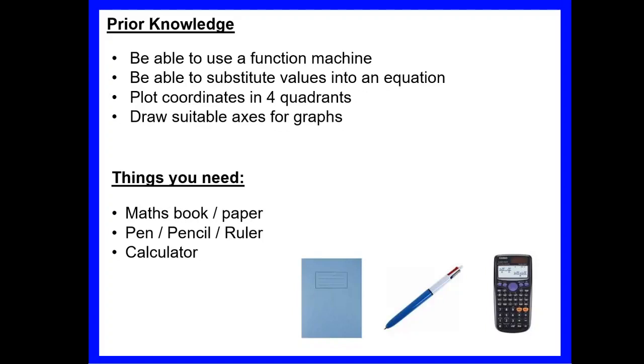Things you'll need then: you need either your maths book or some paper to write on. You'll need a pen or a pencil to write with. You will also need a ruler for drawing straight lines, so really should have a pencil to go with your ruler. And you may wish to use your calculator.